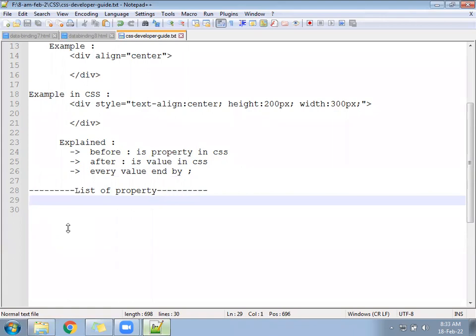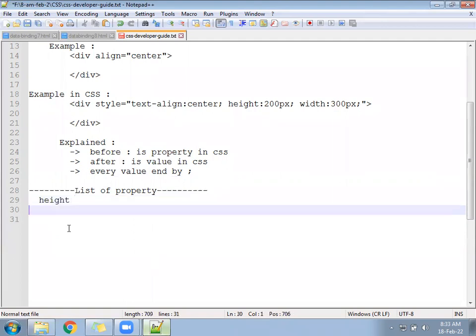So let's implement 3 properties first. One is called height. Next called width. And next called background.